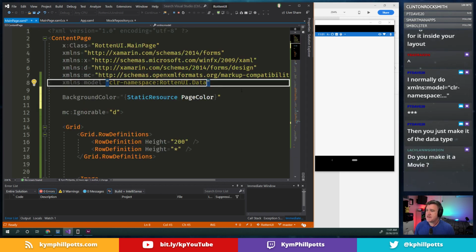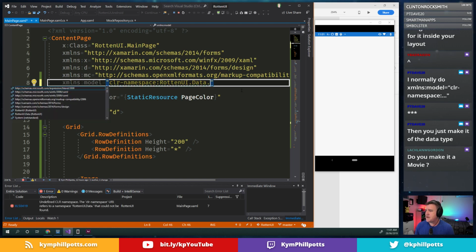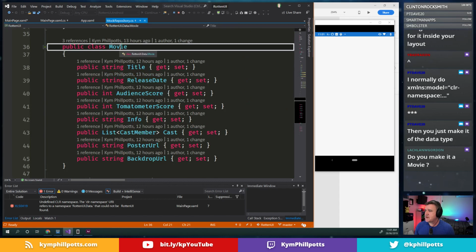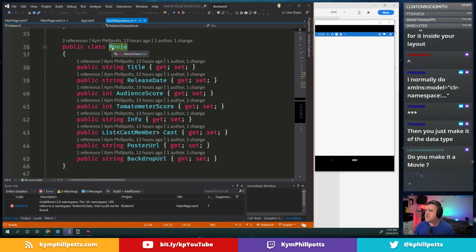So make it of the data type. I don't know. So I don't think we can do. Let's try it. Let's try it. So it's a static. So we've got a class of movie, right? So the namespace for this bad boy is Rotten UI Data Movie.